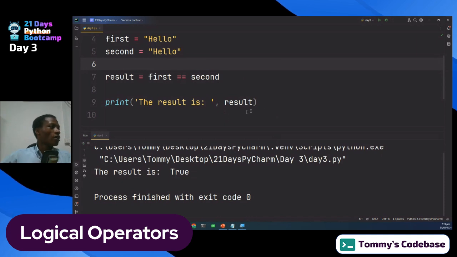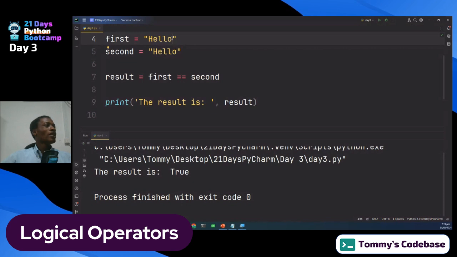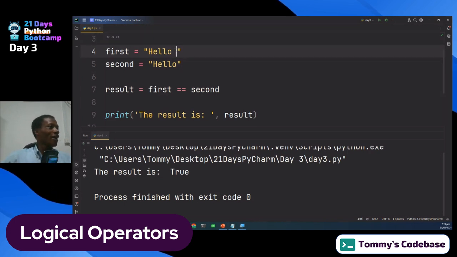Let me use this scenario to explain a common thing that has probably happened to most of you, myself inclusive. When you are typing your password or your username, sometimes you say, I've typed the correct thing, why is this not working? Now I leave a space here at the end.